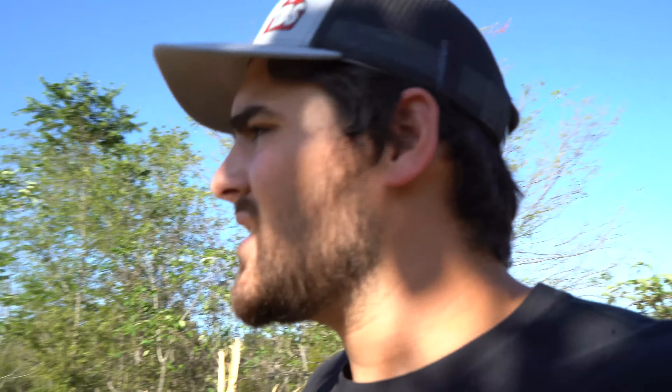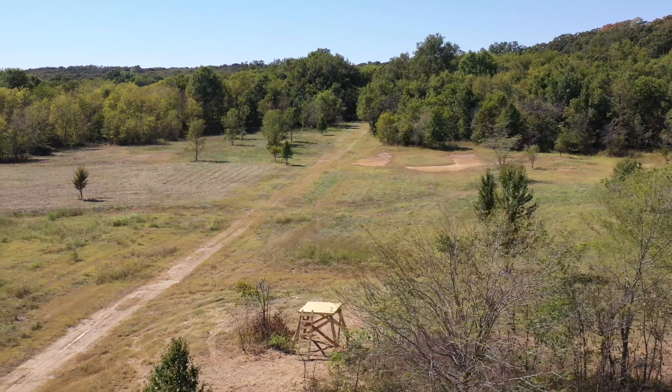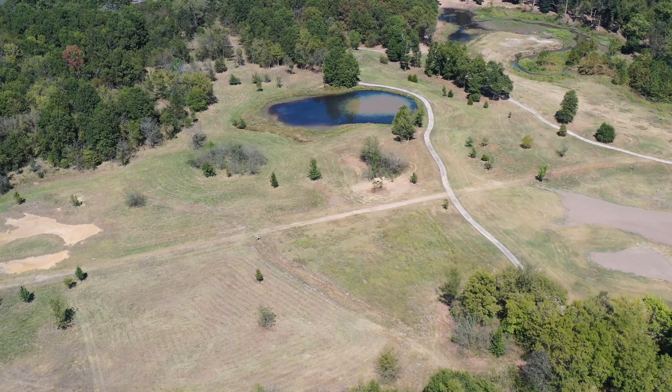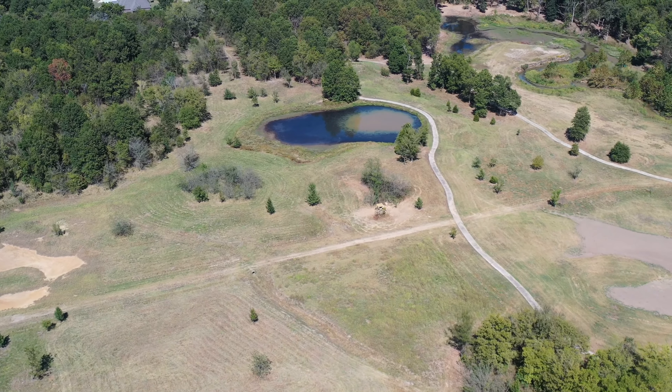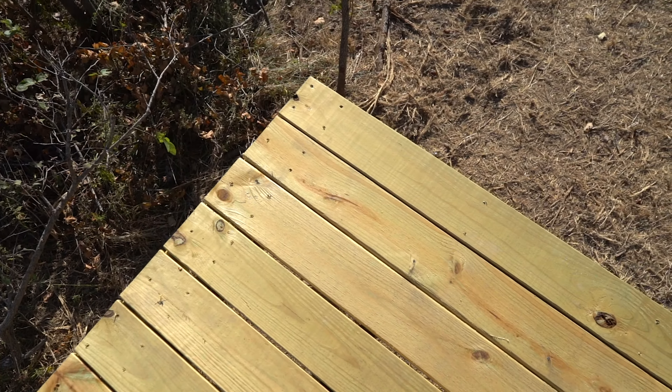One of the reasons I put this blind here is that last year I had a bunch of deer out here at the end of October. It looks fairly flat, but if you're sitting on the ground in an actual ground blind like you'd normally use one, there are some spots — like the pond over there — where I couldn't see past the pond dam, or there are just a few low spots here and there. I love the eye-level look, but getting a little higher off the ground you can see just a bit better. I'm going to try it out this year. The nice thing is you don't have to leave your ground blind on the ground — you can leave it on this platform, take it off and put it back on, whatever you want.